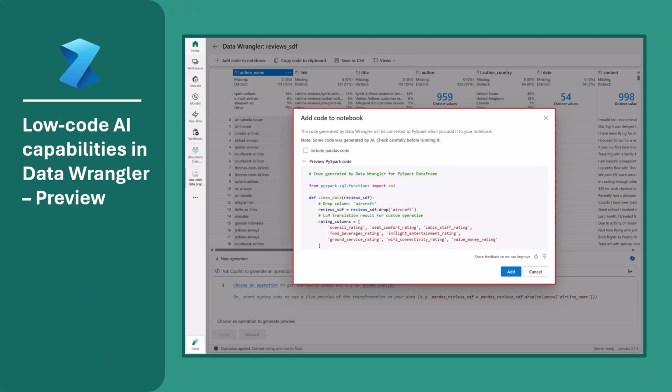So what Data Wrangler does, it automatically converts Spark data frames to pandas, and this is for performance reasons, right? Then it translates your applied code back to PySpark when you export it. So with Gen AI in Data Wrangler, custom code operations will also be translated to PySpark, whether you type them in yourself or generate them with Copilot. These are some exciting updates with the Data Wrangler and notebooks. If you haven't tried out Data Wrangler, if you're new to notebooks, these are some updates I definitely suggest you go and kick the tires on.